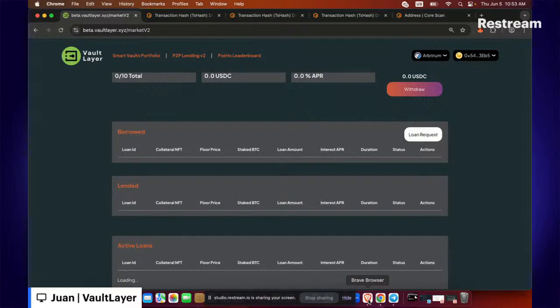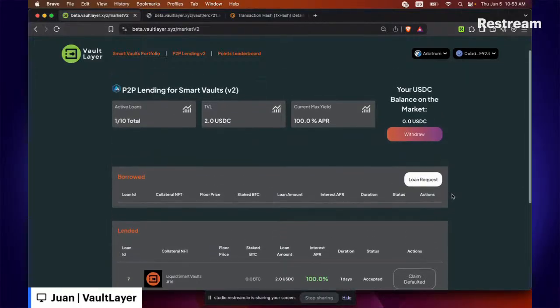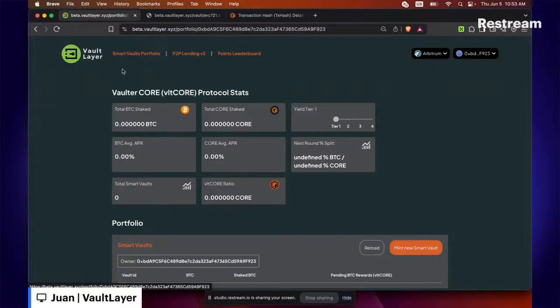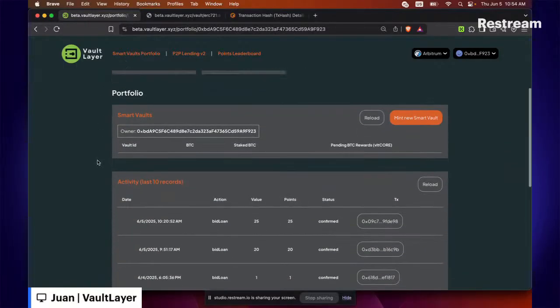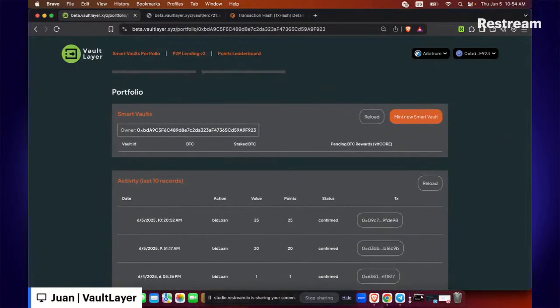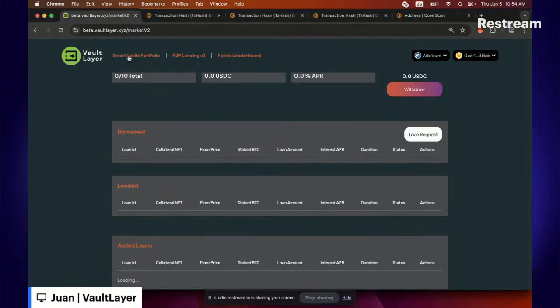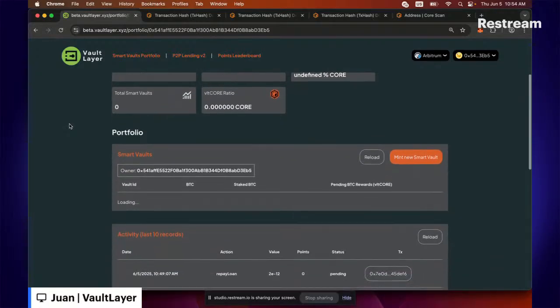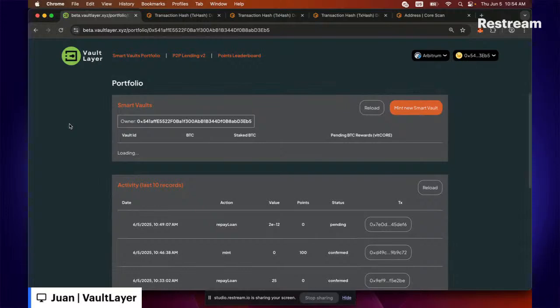So let's say I'm planning to stake Bitcoin for a long time, like a big bag of my Bitcoin, I want to stake it on core. And I think, okay, maybe in the future I need liquidity for this Bitcoin, and I need it in, I don't know, Binance chain.